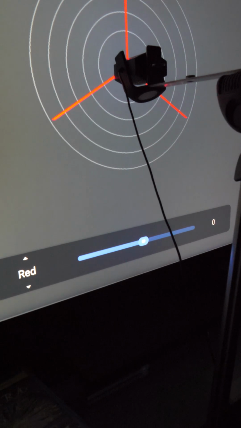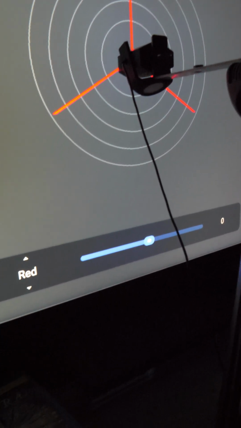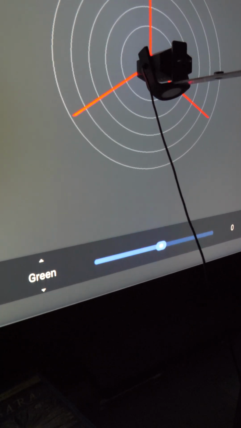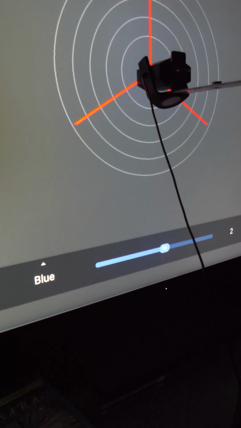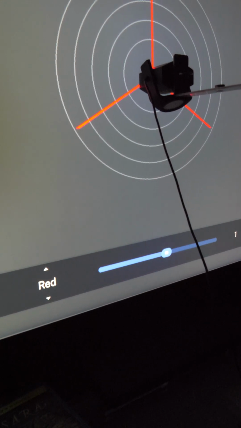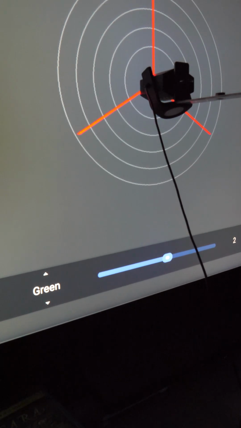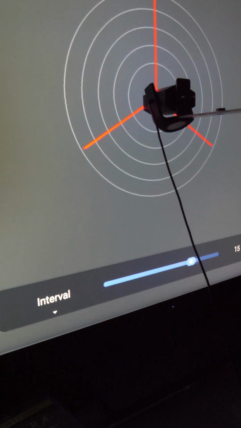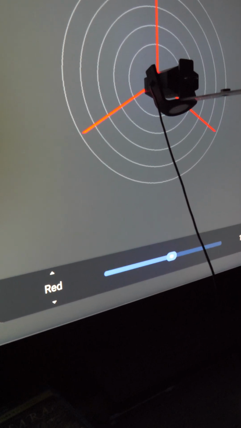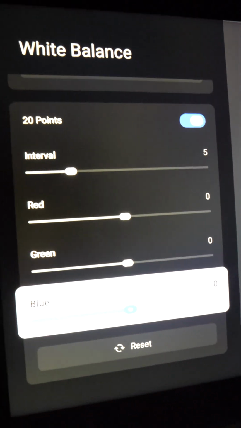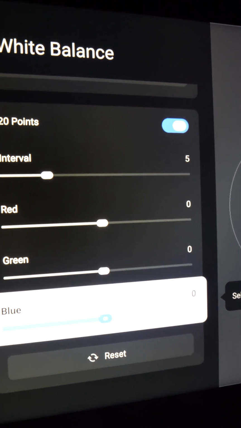But during adjustments, you want this smaller window not to affect the measurements. So look at this. At interval 20, let's put red 1, green 2, blue 3. And then you proceed to lower value, 19. You see, red 1, green 2, blue 3. And this will be copied to any value you open here. But if you go back, you will see correct values.